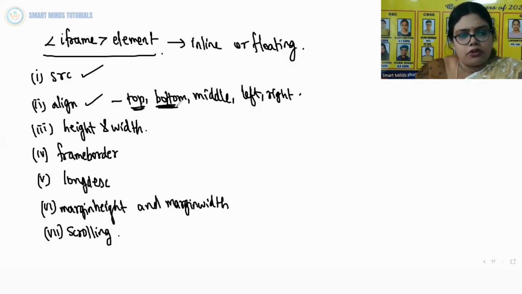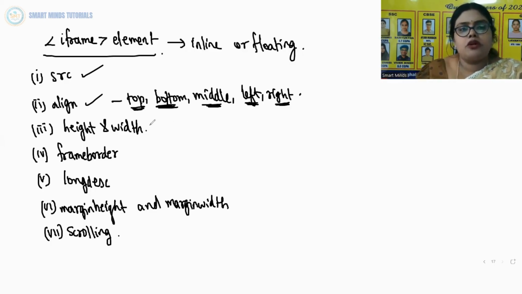Coming to bottom, the frame is set at the bottom and it is inline with the text. Next is middle. The frame is set at the middle and it is inline with the text. What about left? The frame is set at the left margin of the page and the text is displayed at the right side. Coming to right, the frame is set at the right margin of the page and the text is displayed at the left side. So this is all about the align attribute.